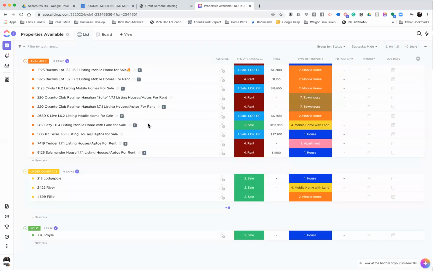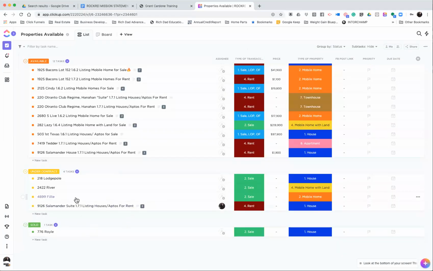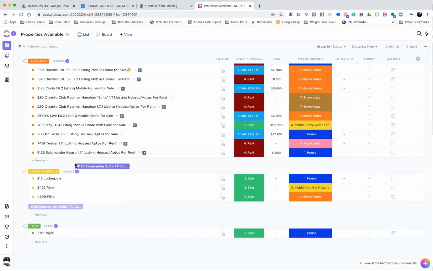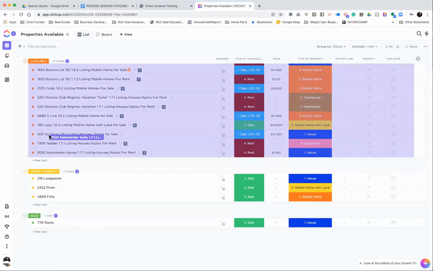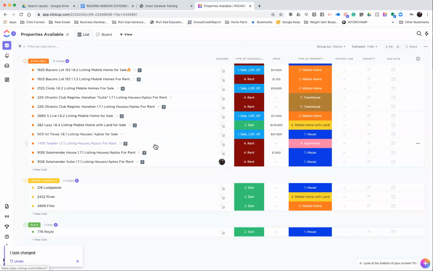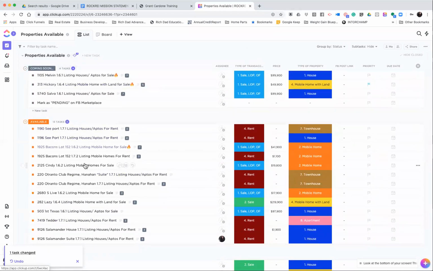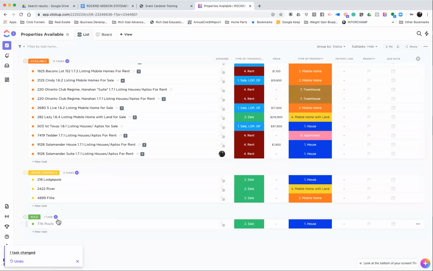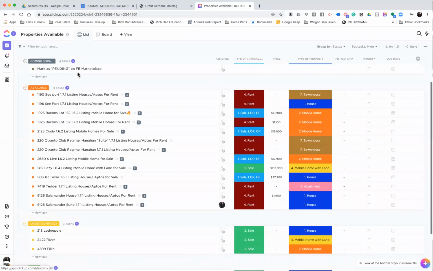Let me cancel this because there are some tasks that we have right there. So that's the good part. You're gonna see the 4 stages: Coming Soon, Available, Under Contract, and Property Sold. That's what you see here on the left side, and the address right there.